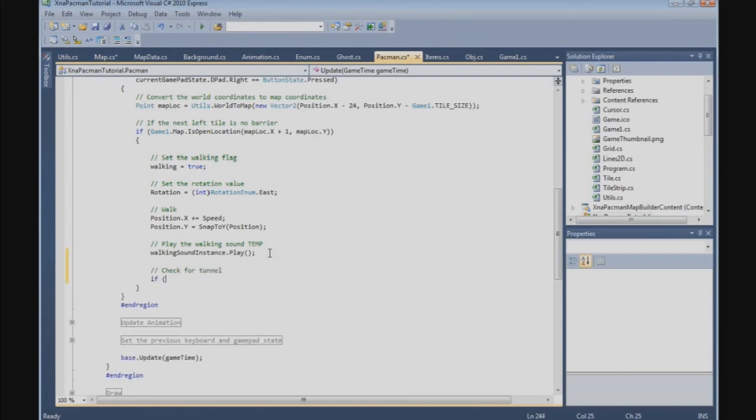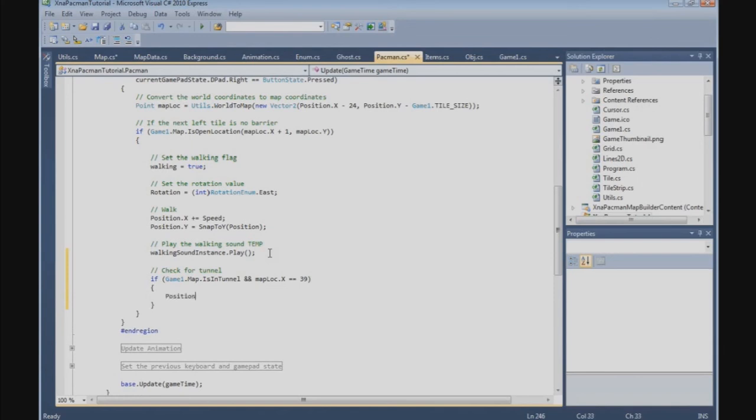And then we can say if game1.map.isInTunnel and the map location.x is equal to 39, then we're going to say that the position.x is equal to minus 208.